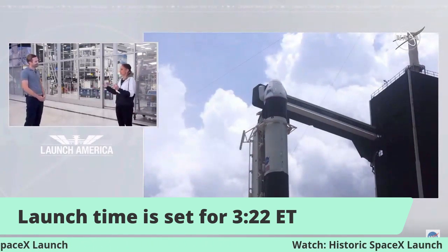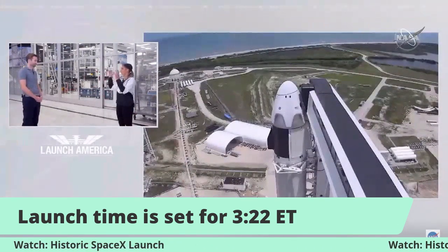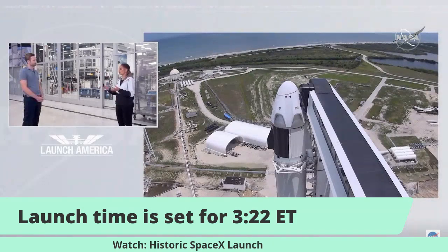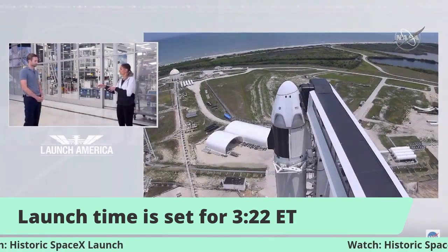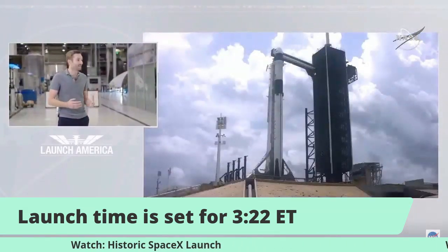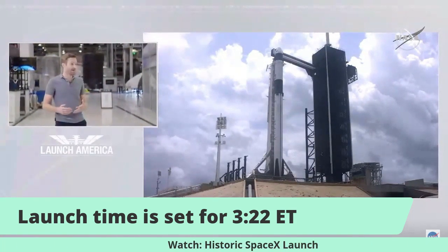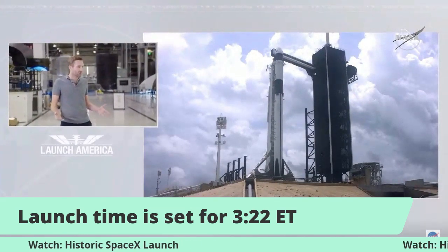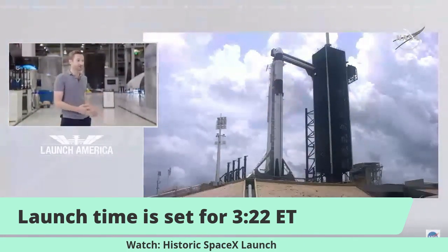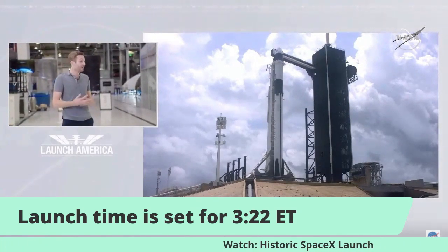Yeah. So speaking of reusability and landing, I know you mentioned Starship will be refuelable in orbit, but Falcon does come back and land back on Earth. What are the challenges with actually landing on the moon and landing on a planet like Mars? Yeah, well, you can't land like a plane, because the moon and Mars either have no atmosphere or have a very thin atmosphere. And even if you could, there's no runway that someone's built for you. So that's one of the reasons that we do propulsive landing on Falcon, because we want to figure out how to do propulsive landing.